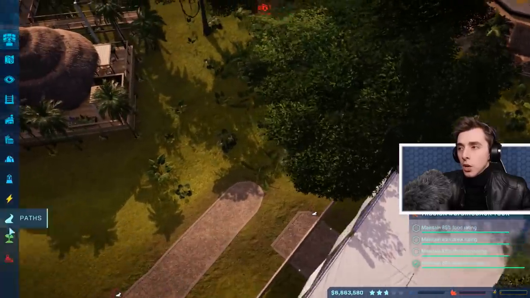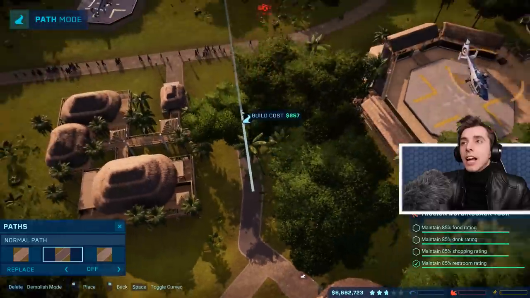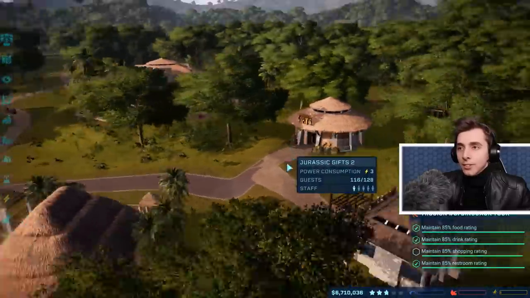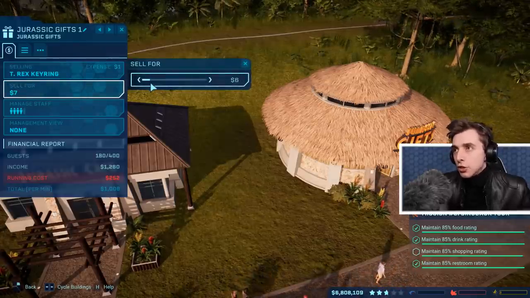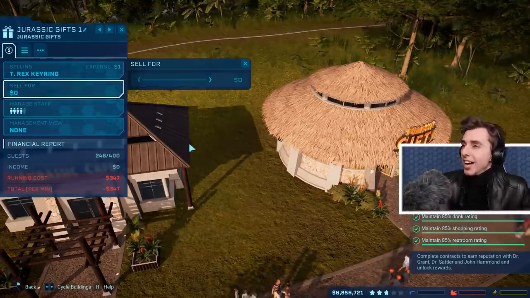Okay, there's something weird going on with the paths. Oh, let's change the path. There we go. Isn't that just a gorgeous looking path? Isn't it beautiful? They're perfectly fine. Look at that. I haven't even filled it up. What do you mean shop and rating low? How about we put it for free? Yeah, there you go.